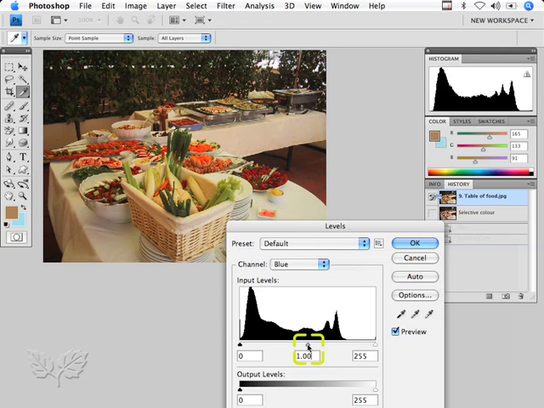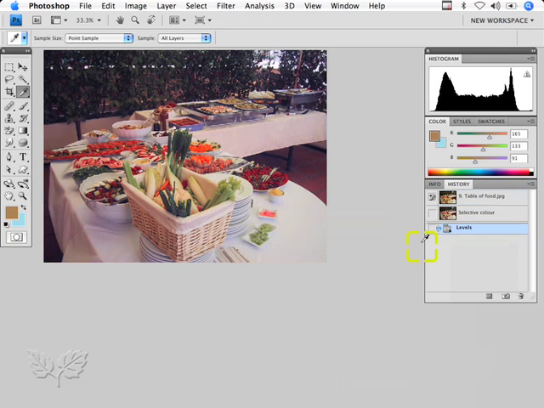I'm going to drag the midtones to the left now, and watch the effect on the image as it now neutralizes the yellow cast. I'm just going to take a little bit more out, and something like that. So finally, if I click OK, now this time I'm going to add another snapshot, and double clicking the name of this snapshot, I'm going to call this one Levels.